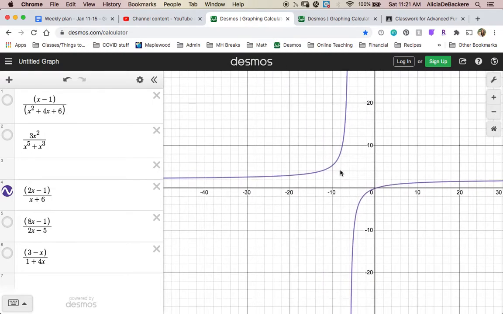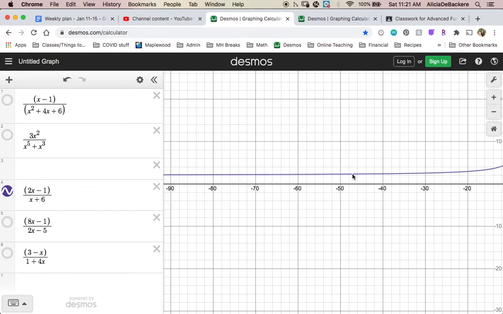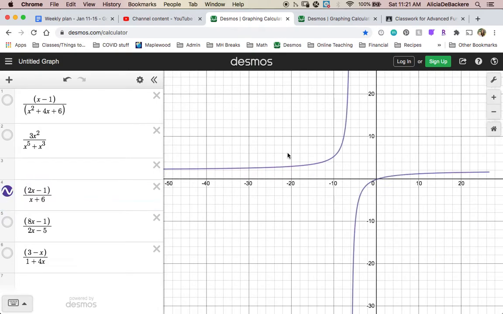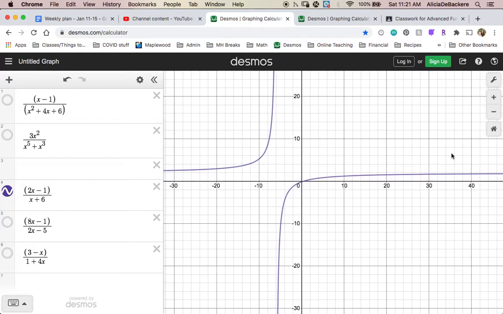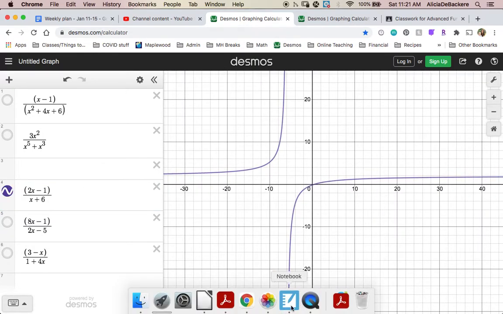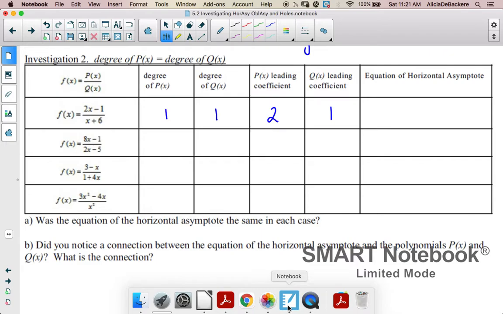And I'm looking for what values am I getting closer to. As I slide to the left, I'm looking at what's going on with those y values. And I can see it started at 2.4 and then it's at 2.3. I'm going to keep sliding here, 2.2, 2.1. I'm getting closer and closer to 2, it looks like. And then I'm going to slide over on the right. And again, sliding along my graph, I'm starting at 1.7, 1.8. I'm getting closer to 1.9 here. So again, I think I'm getting closer to a value of 2 on that graph. So I believe that my horizontal asymptote is at y equals 2.